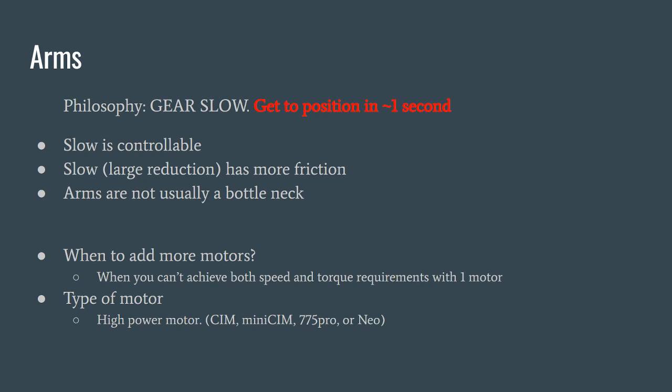Open motors tend to be lighter than closed motors. I guess I already said that. Yeah, great. So for arms, generally, you'd see people using Sims and mini Sims a lot because arms tend to be stalled. But if you design correctly, like if you design for 20% stall torque at the worst case, then stalling is not the worst thing in the world. In fact, that's another reason why you might want to have a slower arm, because now you're only at like 5% stall torque, and now stalling your 775 Pro is not that big of a deal.